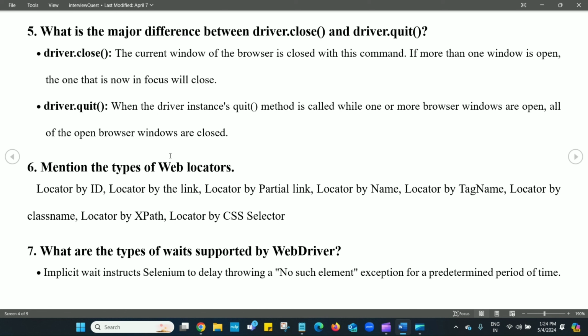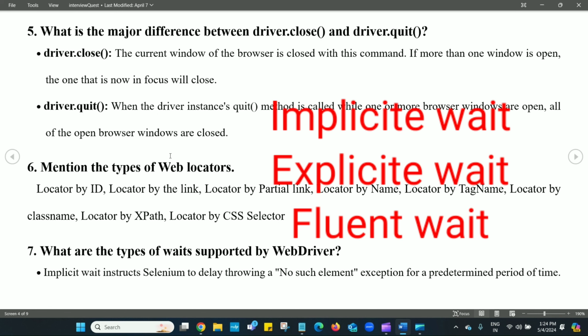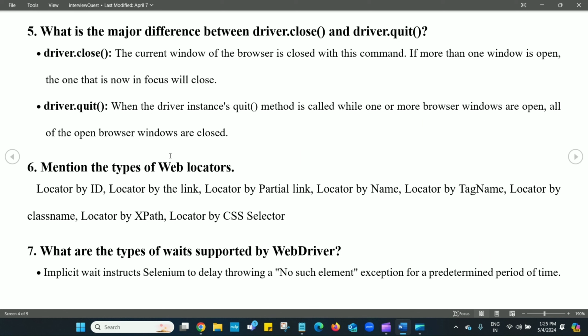Next one is, what are the types of waits that are supported by WebDriver? In Selenium, basically there are 3 types of waits available: implicit wait, explicit wait and fluent wait. We can call implicit wait a static wait also, and it is applied throughout the script. Once we declare implicit wait, it is applied throughout the script, and if we are not defining it, then by default its value is 0.